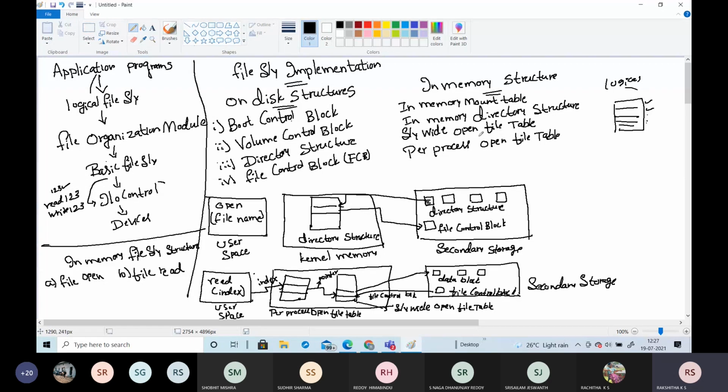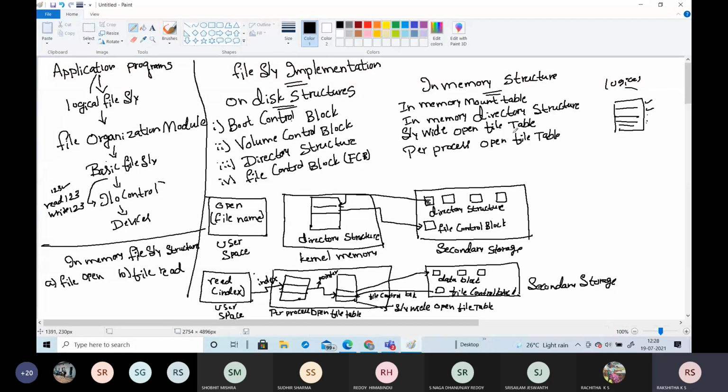Next is the system-wide open file table. The name itself tells that it belongs to the entire computer: whatever file table is maintained in the memory structure belongs to the entire computer.